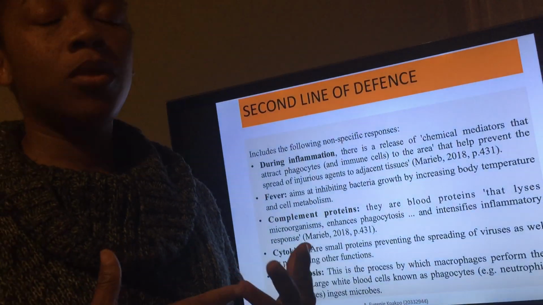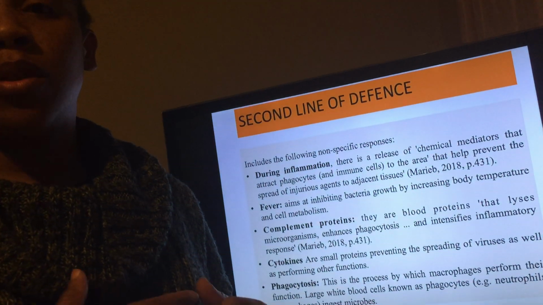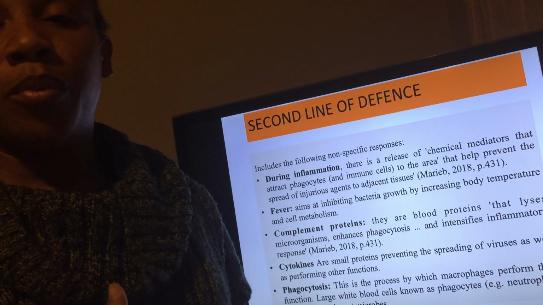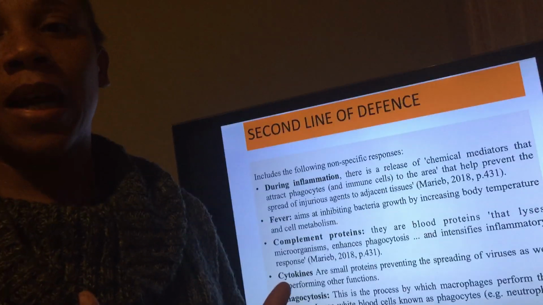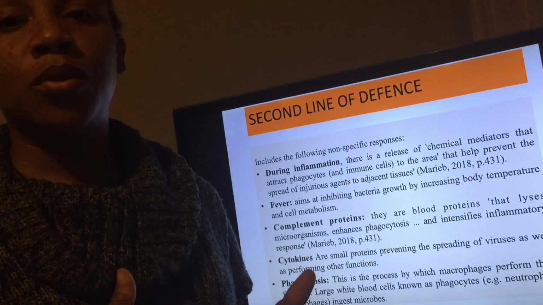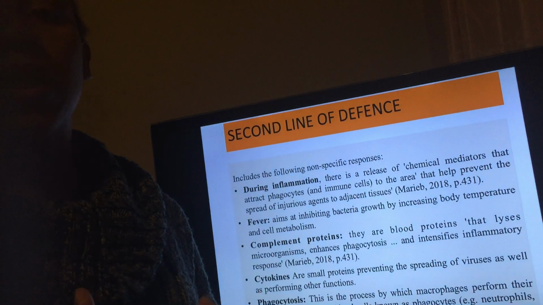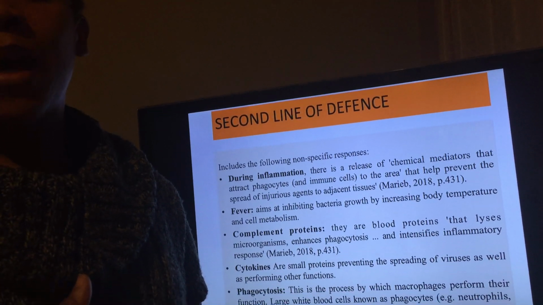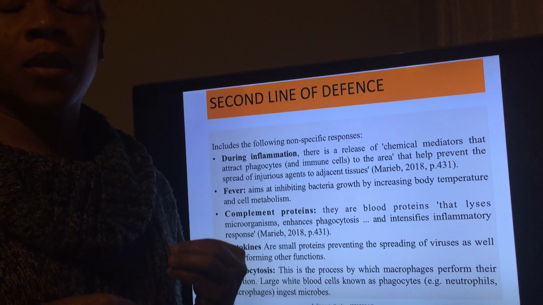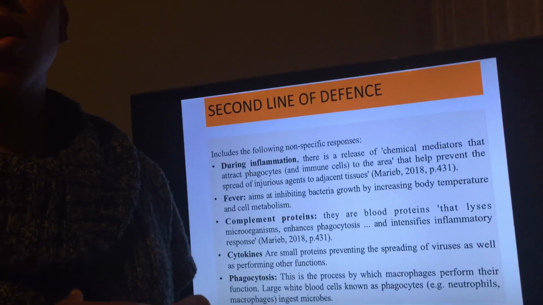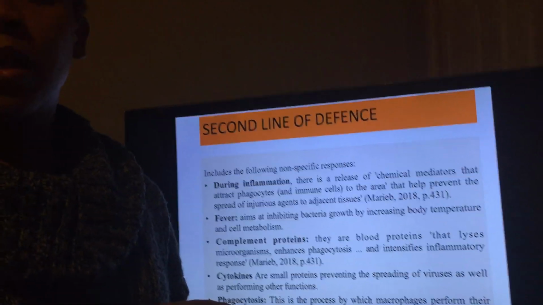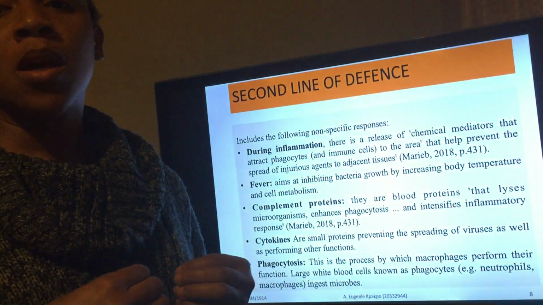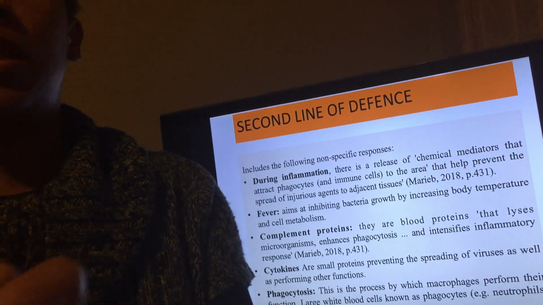Fever and increased body temperature help the immune system work faster and inhibit bacterial growth. Blood proteins such as complement proteins are activated and move to the site of injury. Cytokines such as interferon and monokines are released by the immune cells and enhance the immune system response. Neutrophils are phagocytes. They are the most abundant white blood cell. The inflammation response stops when the infection or injury is healed.